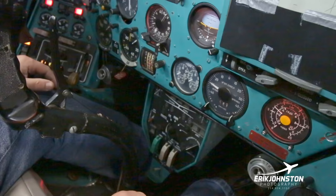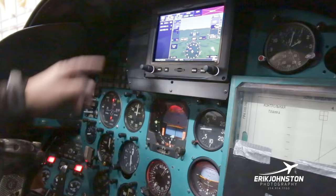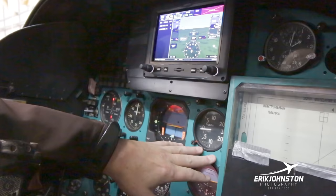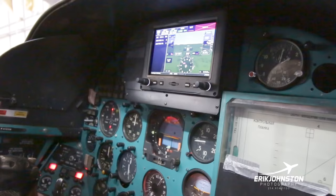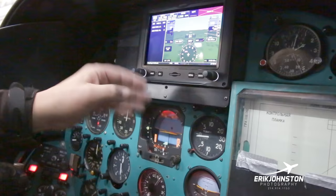We've got a G3X system that we just put into this helicopter. We displaced no instruments. There was just this blank space up here. It was this blank sort of aquamarine that all the Soviets seem to put in all of their aircraft, whether they're MiG-21, MiG-23, all of them have kind of this yucky green color. There was just this big green area right here, so we decided to build up a box and put this in.